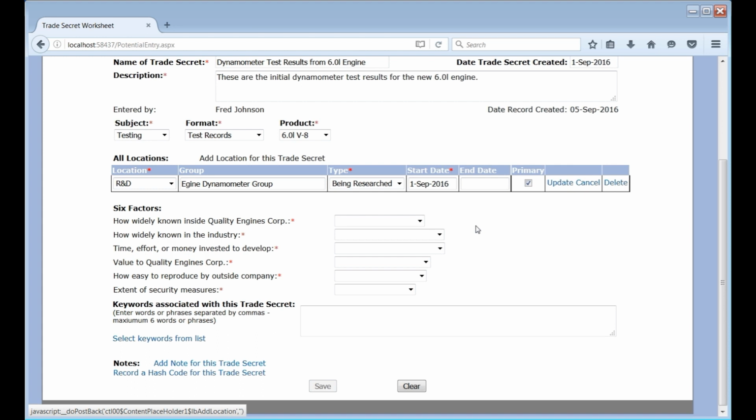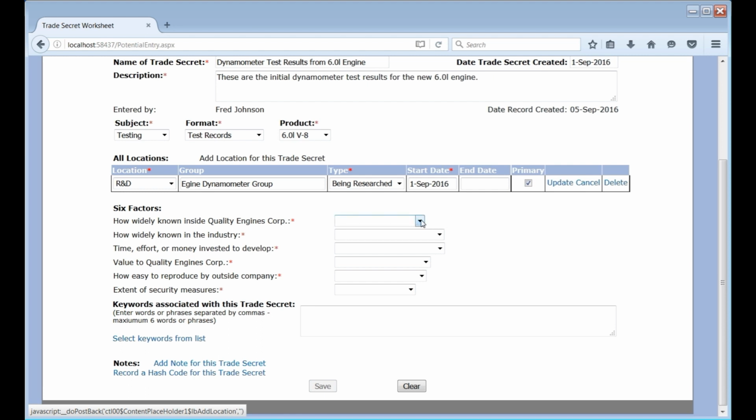Again, when scoring the trade secrets on these 6 factors, we want something we don't have to train people how to do. We want something simple that everybody already knows. So what we use is a 5-point scale, because everybody knows a 5-point scale already. It's a 4-star hotel. Roger Ebert gave this movie 5 stars. Everybody knows what those things mean. So we're going to score the 6 factors of a trade secret using a 5-point scale.